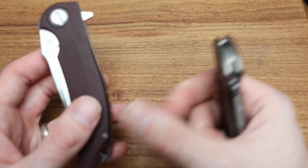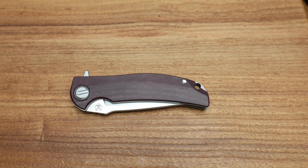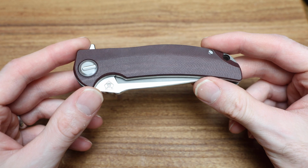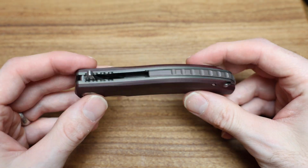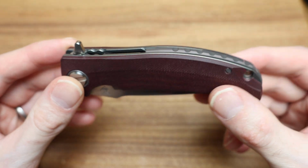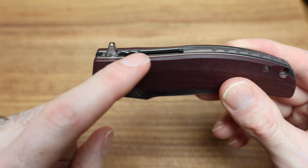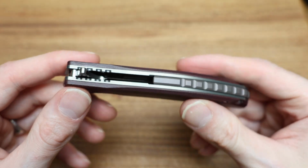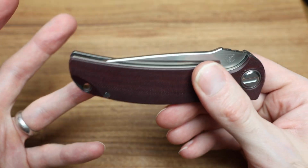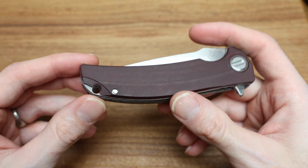And yeah, Micarta over time just gets so nice. But like I said, the problem is you get any little scratch on it and it tends to show. So I guess the key is to scratch it and not worry too much about it. And over time, it's just such a beautiful design. So I love the milling on it, the backspacer, all the beveling around the sides, the edges. Just so well done and so put together. It's just solid. That's the best way I can describe it.